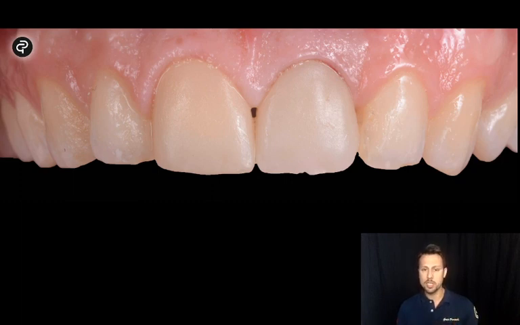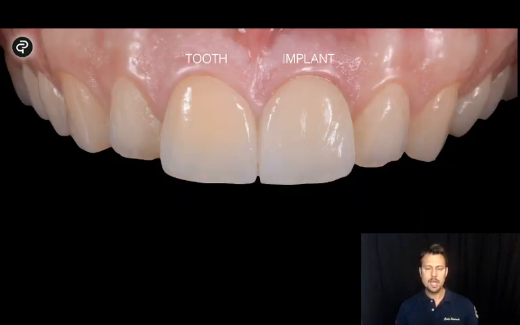So we tell the technician that our try-in is good, and the technician goes on. With this kind of technique, the technician himself will produce a working model, because the try-in was good, and we go on painting the ceramic over the cutback. And as you see, the final outcome is amazing.